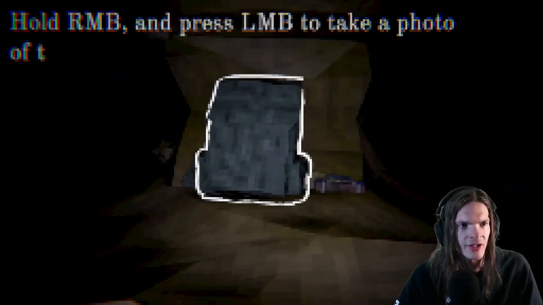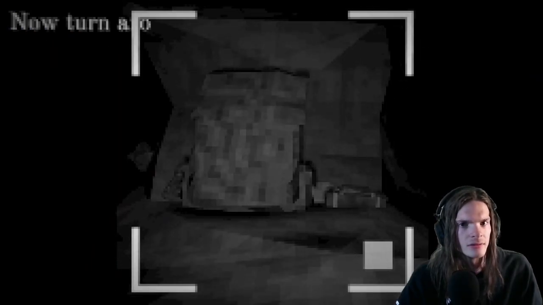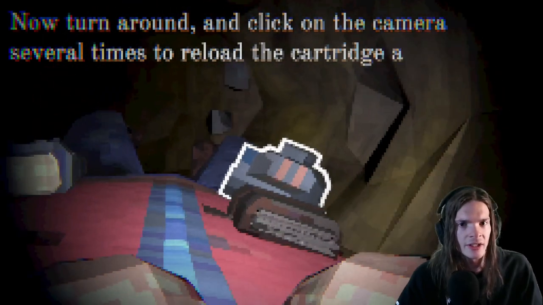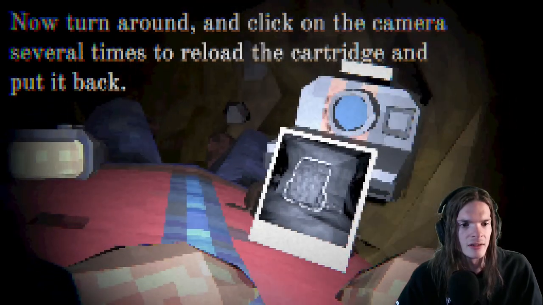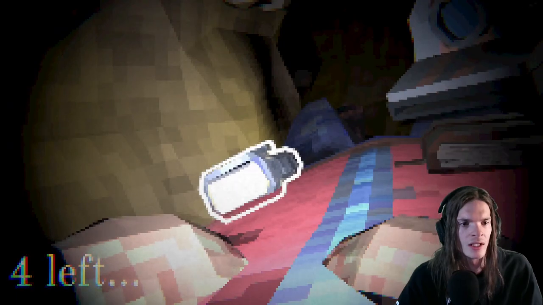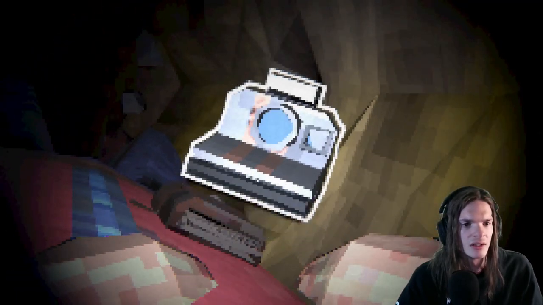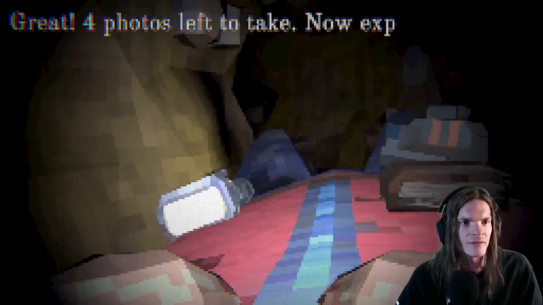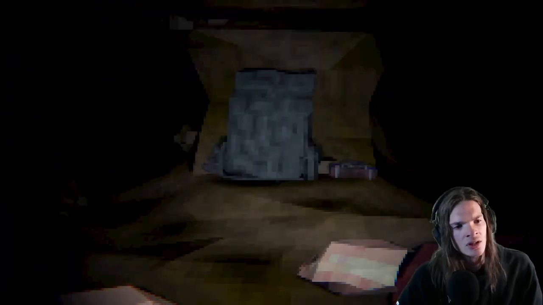Hold right mouse button to take a photo of this backpack. All right. Now turn around. Oh wow, this is gonna get spooky. Click on the camera several times to reload the cartridge and put it back. Nice. 4 left. Great, 4 photos left. Now explore further.